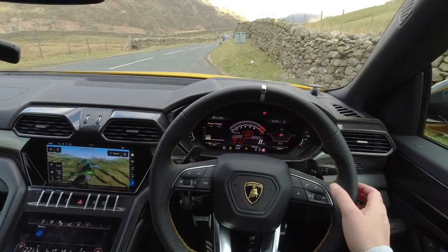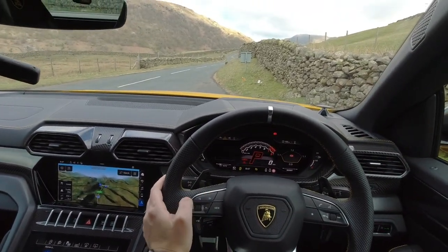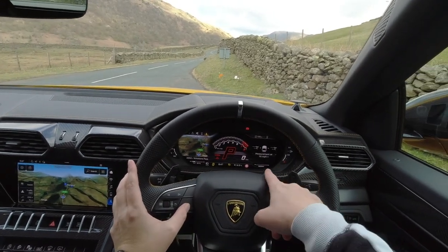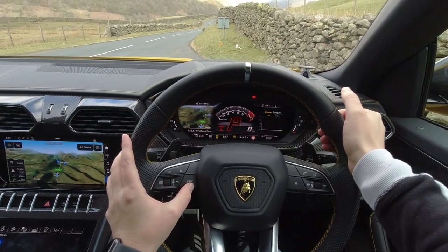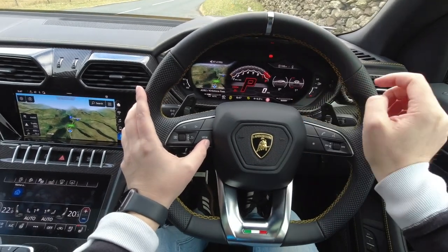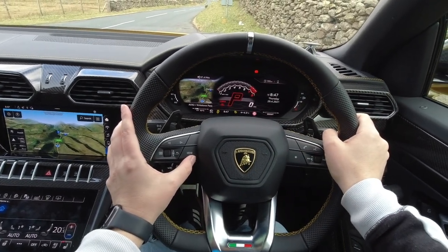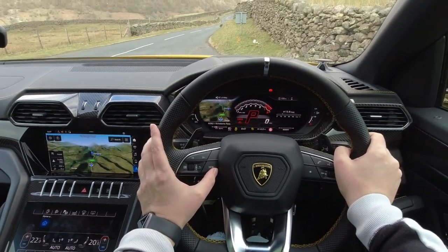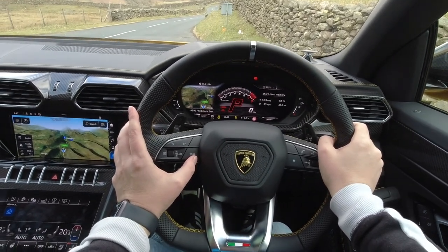Just quickly looking at the dashboard - I hate to say this, but if you're familiar with Audi, then you will know how to navigate these systems very well. You just change the view here - you've got the radio station, you can change it so you have your sat nav over on the left. By pressing view you get various information: tire temperatures and pressures, power and torque. You can see if I just rev that, you can see the power. And if you're doing some off-roading, you get to see the angle of the car and an overview of any components that may have issues. You can see I've done 14 miles per gallon. I've had it up to about 22-23 on the motorway - just depends how you're driving it, but it does go through fuel very fast.